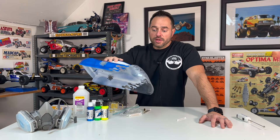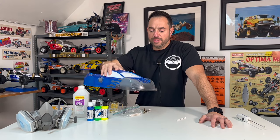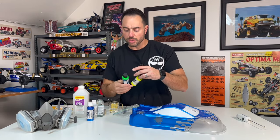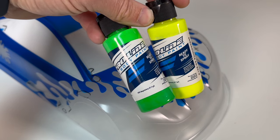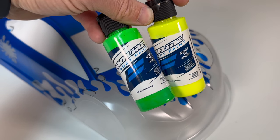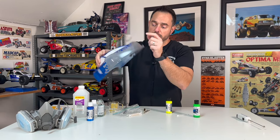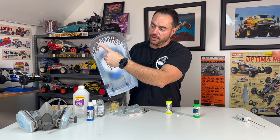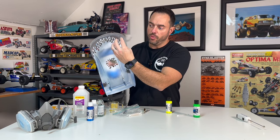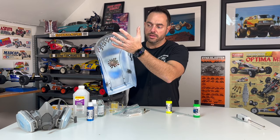So next, we're going to get the slime going, and we're going to go with some fluorescent green first, and then it's going to fade into the yellow. So my logic is to start outlining everything in the green and to build it up, and then eventually go into the yellow and then back in white.